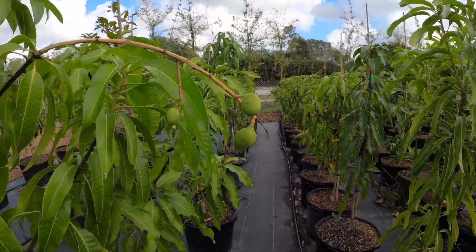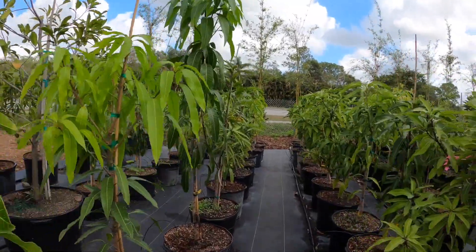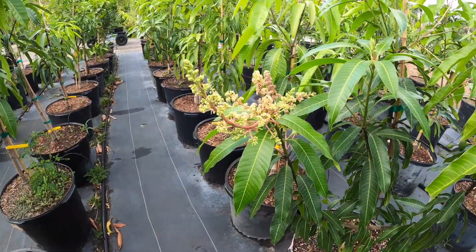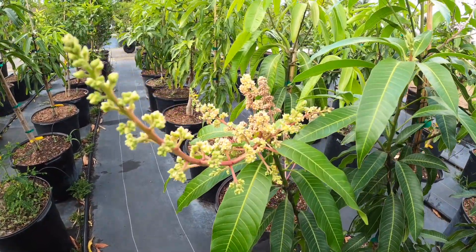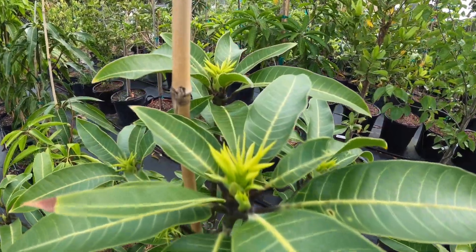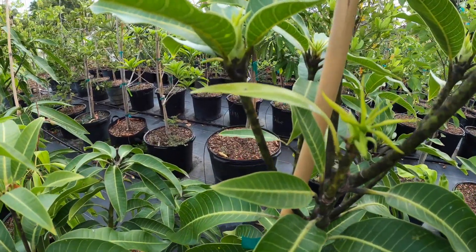So if you're down here, you need to grow at least five or six mangoes — and not just the grocery store variety, there's plenty of flavors. Here's one that's probably not going to give fruit until late in the summer, maybe not until September. So you need all of those growing.